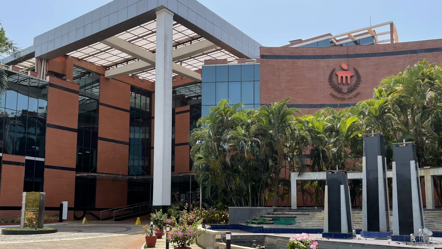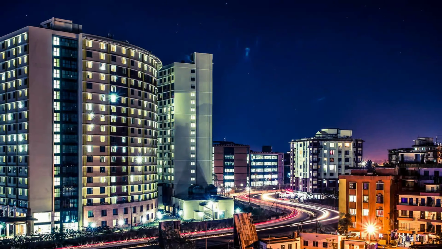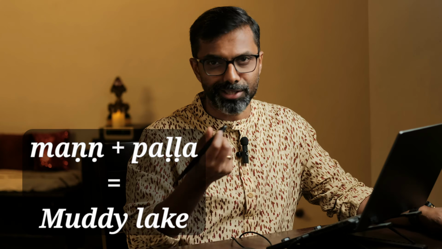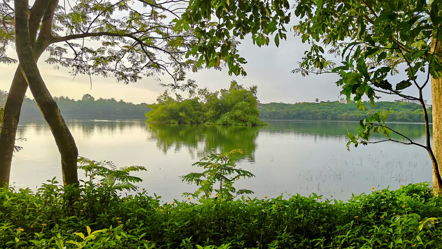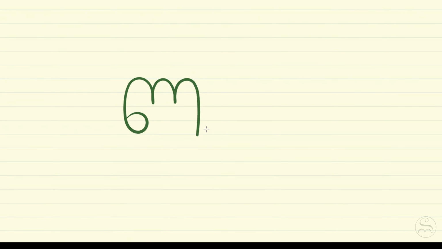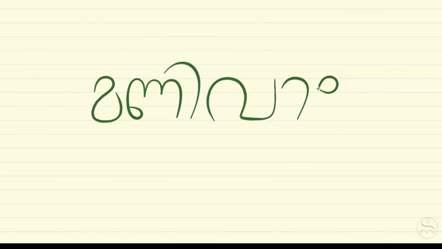Today we learned to write the word of a place name called Manipal, which is a bridge between our ancient heritage and modern future. The meaning of Manipal comes from the Tulu word Mannu and Palla, which means the muddy lake, which is nothing but our Manipal lake. To write the word Manipal, the main symbol that we learned today is the retroflex Na, which is very easy to write. It's like you combine the number 6 with the small letter M and drag the stroke all the way to the bottom of the letter. And using our knowledge of the letter Na and all the letters that we learned in our previous videos, we finally wrote the word Manipal.